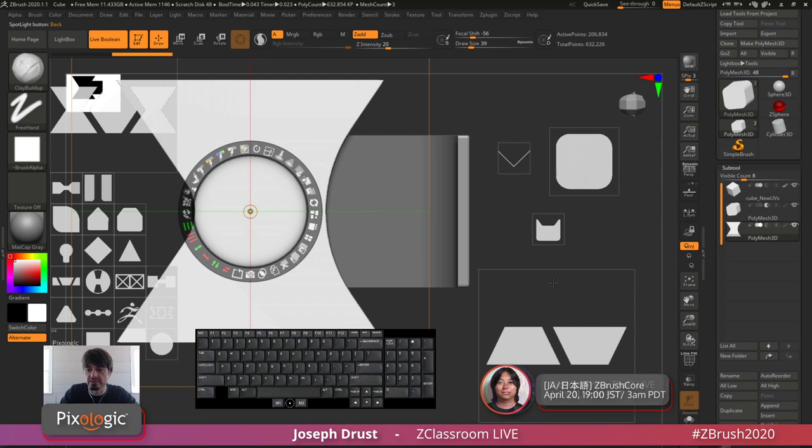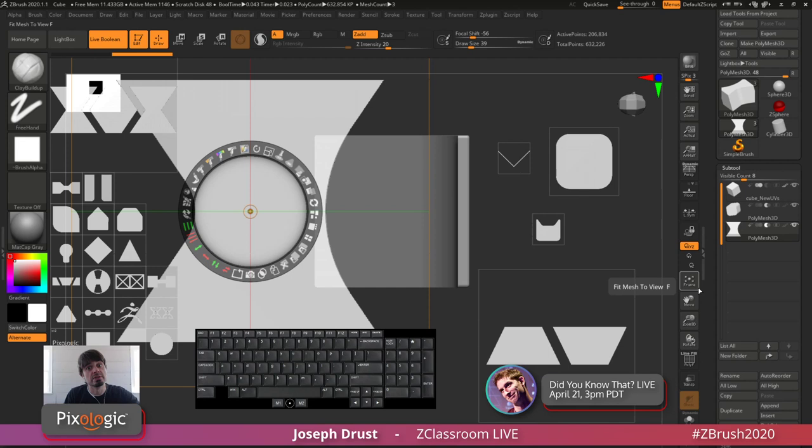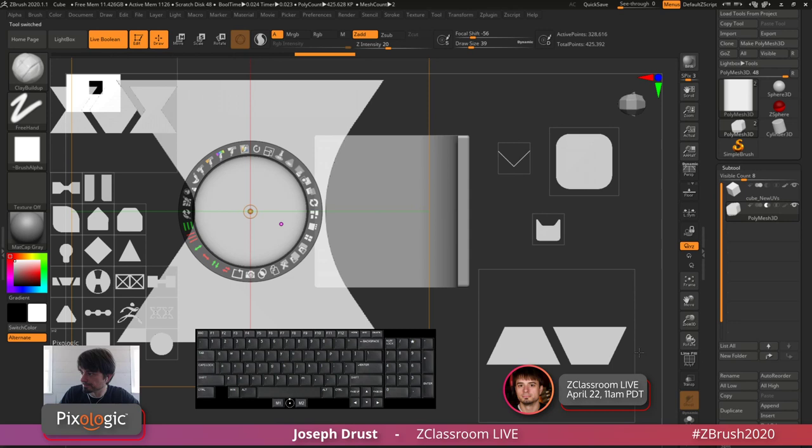Well, I don't want to have to come over here and select subtractive every time. So instead of using that process, let me delete this guy quick. If you hover over the snapshot button, you'll see at the very top of the screen it's going to have some more options. There are a lot of things inside of ZBrush that use modifiers like Control and Shift on your keyboard. If you hover over the Snapshot 3D button, you can see it says click to create a new subtool, which is what we did already for that other primitive that we made.